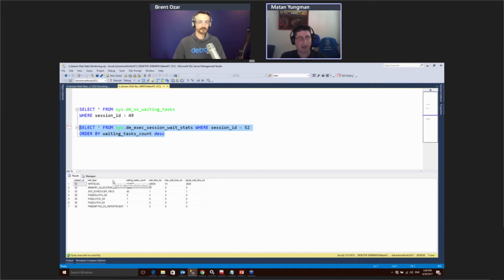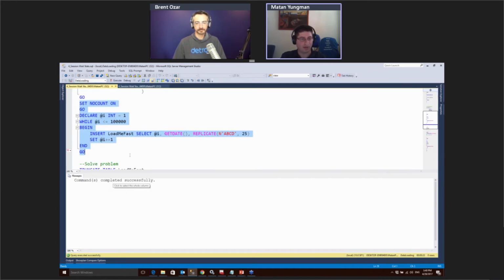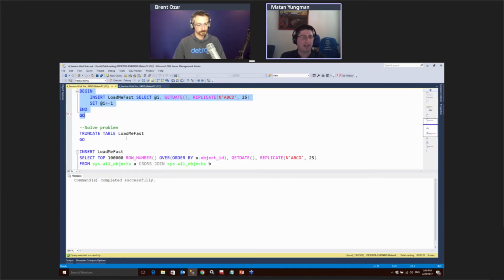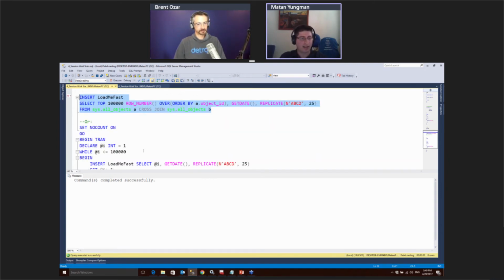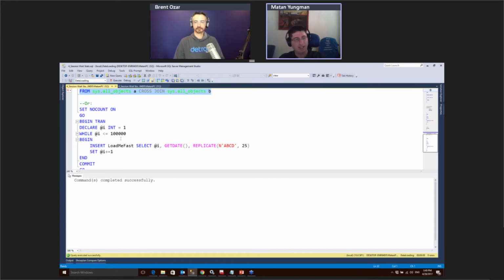So this is nice. And now that I know that the most problematic part of my plan is the WRITELOG wait type, I can go here and solve the problem. Obviously this isn't a very good way to insert values into a table using a loop. So we will either use a cross join, or another way is to wrap the loop or the cursor, which is essentially the same in this case, in a transaction.